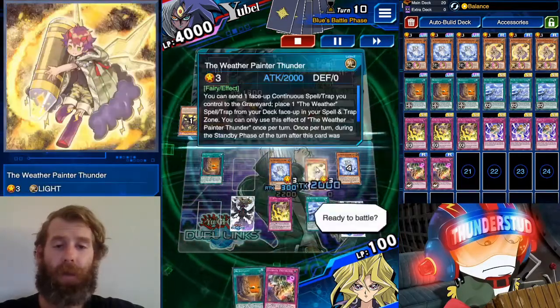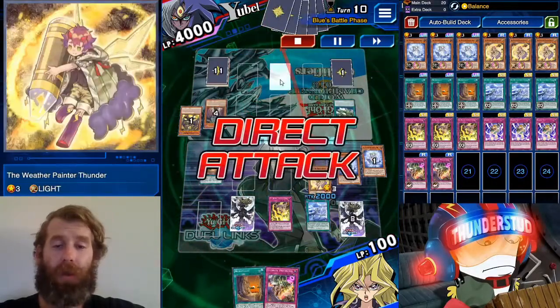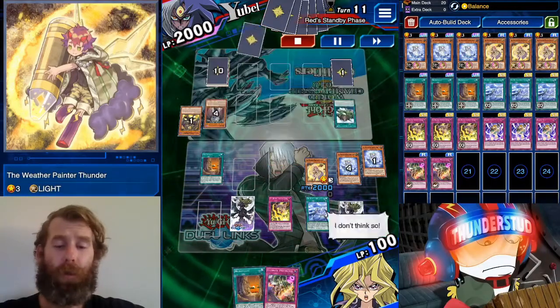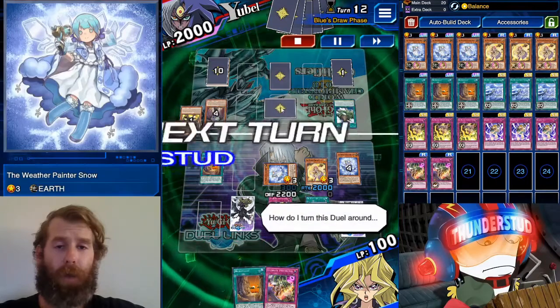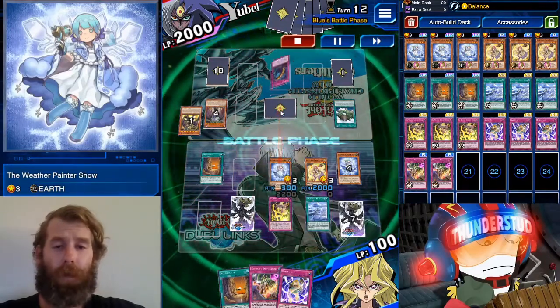Snow is back, Thunder is summoned, Barrong is back to the hand, and Thunder is pecking at this boy for 2k. Thanks to the Duel Carnival buff. So in his standby phase, Snow comes right back. This boy sets 2 cards. We top deck nothing useful.